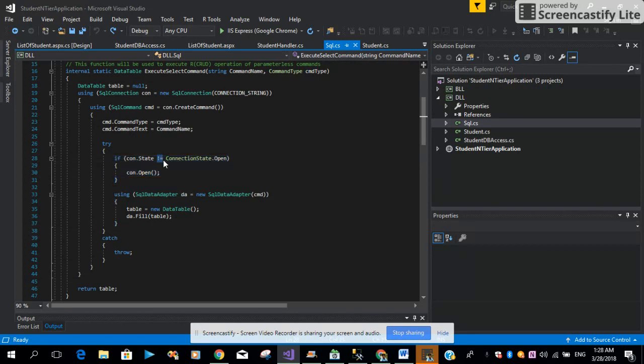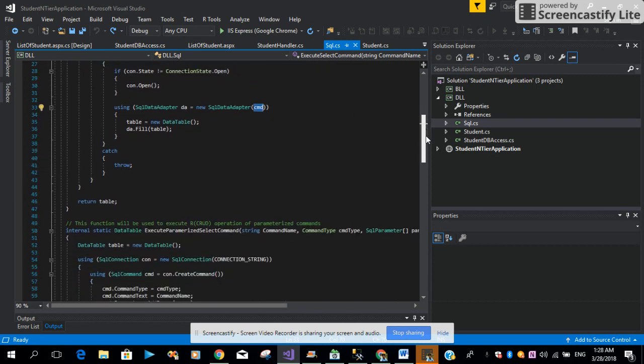If the connection is closed, we open it. Then we use the SQL data adapter and its fill method to fill the data table, passing in the SQL command coming from our methods. This returns the data by using the SQL data adapter.